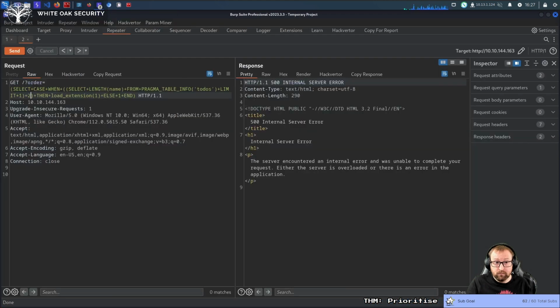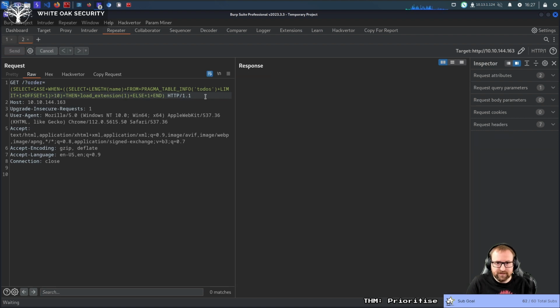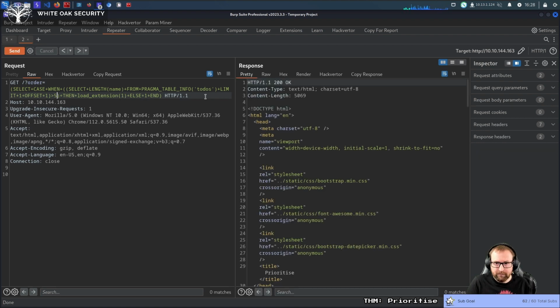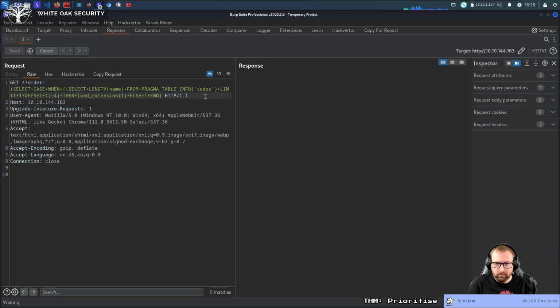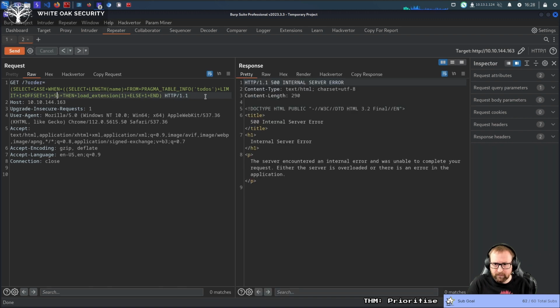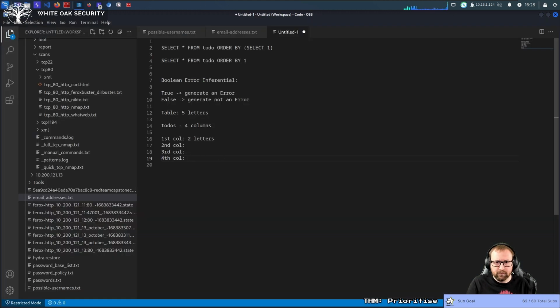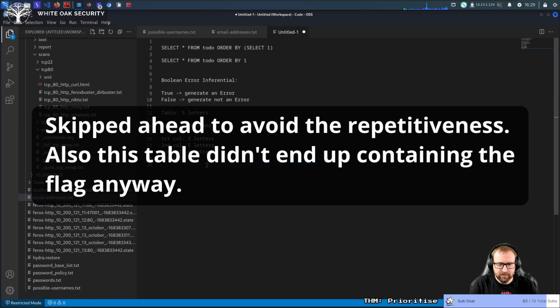So to figure this out, we now need to do limit 1 offset 1. That's going to give us the second column. So let's do the same thing again. Greater than 10, greater than 5, greater than 3. It is greater than 3, which means probably a 4 or a 5. Yeah, it's 5. All right, so now we know the number of letters.